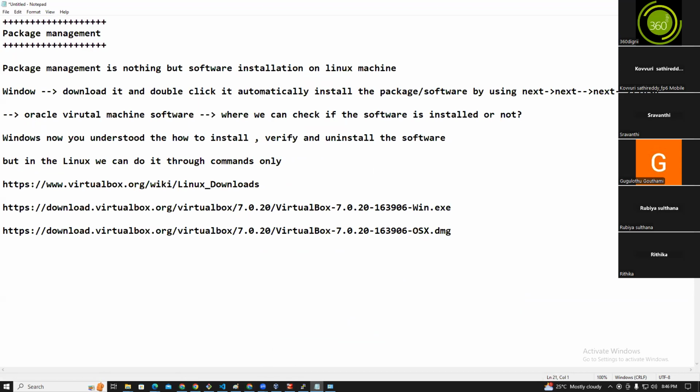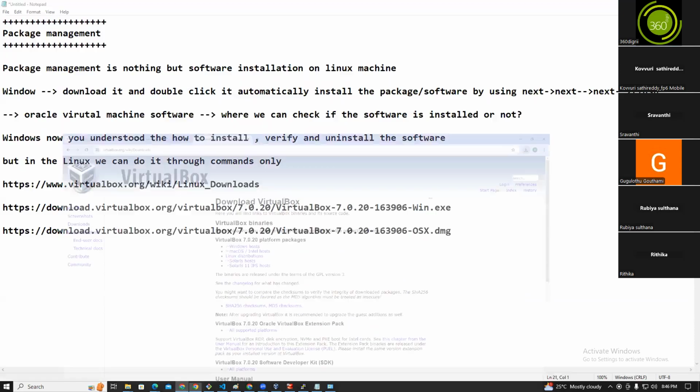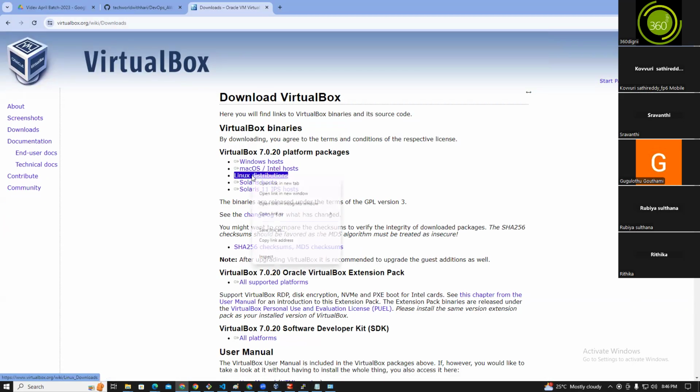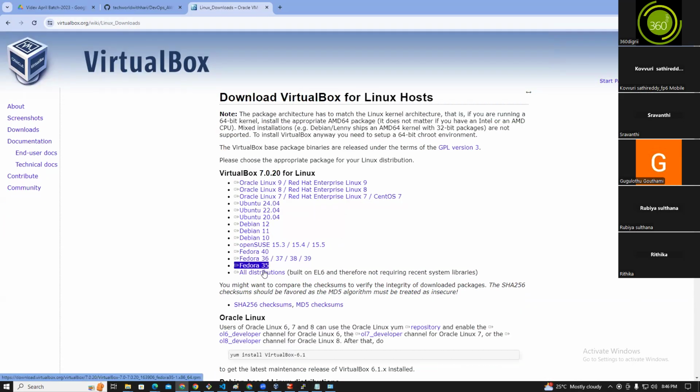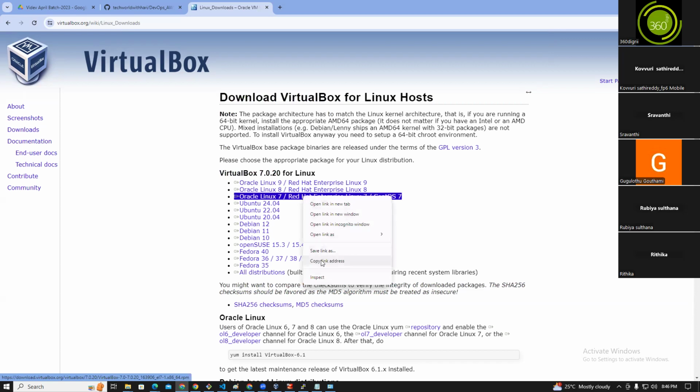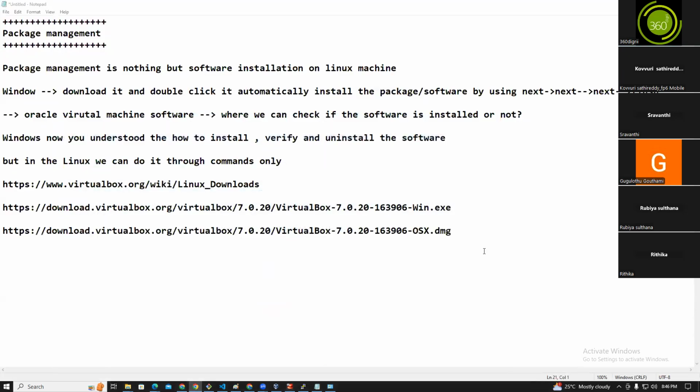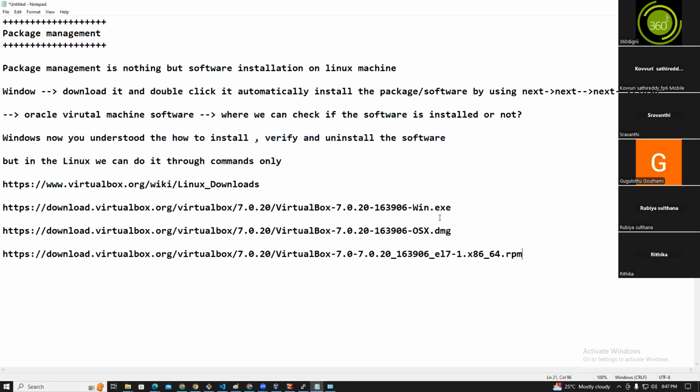For Linux distributions, for example Oracle, Red Hat, CentOS 7, copy the link address. Guys, you see, the format is different.